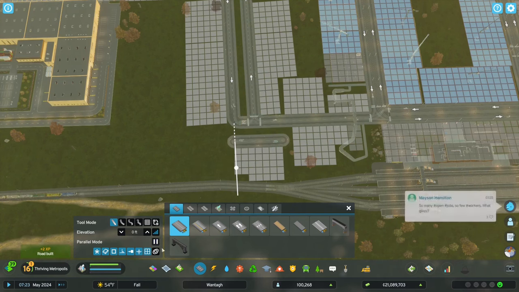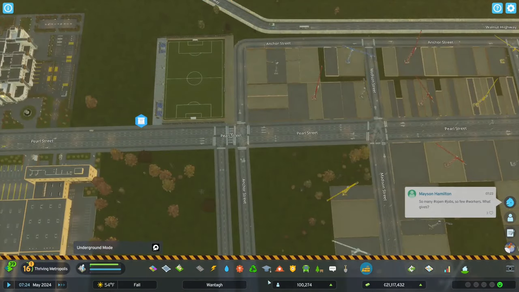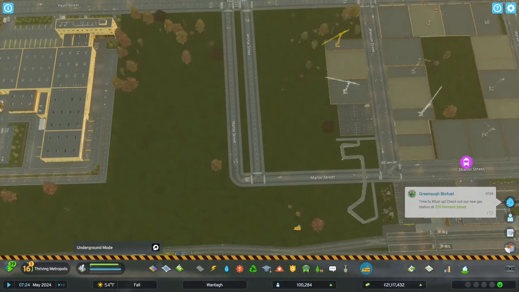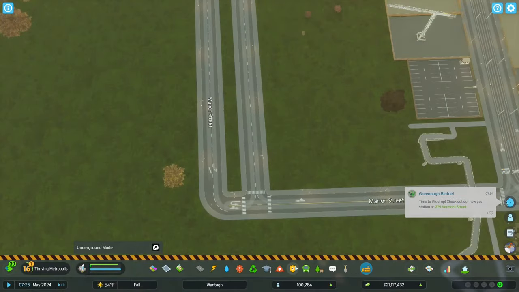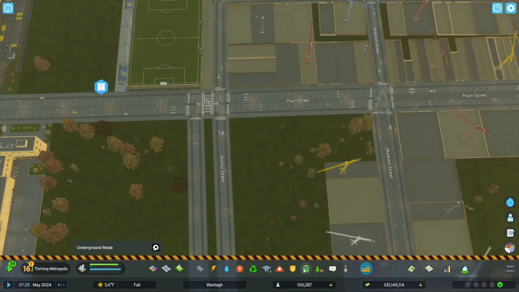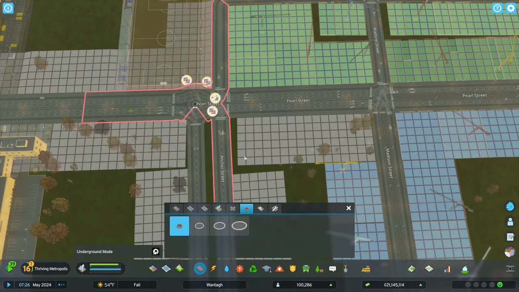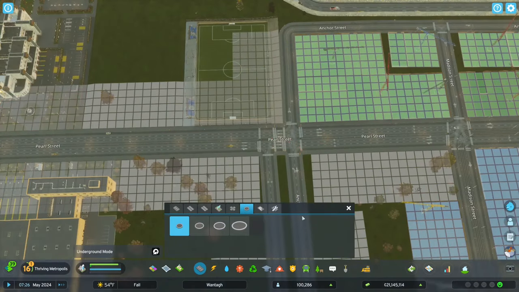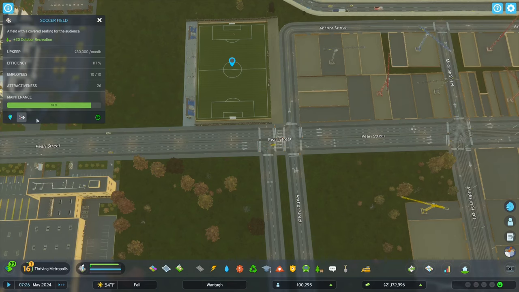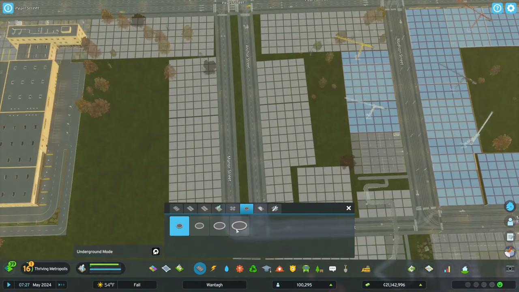I did not mean for that to still be in parallel mode, so goodbye, Applegate Street. All right, so let's go to my old trusty friend, the roundabout over here. If it'll fit, because we've got this, we might need to move that. Let's see. Street roundabout. Yeah, I'm going to have to move this guy first, so let's do that. Excuse me, soccer field. I need you to move over a bit. Thank you. All right, so now let's go to roundabout.